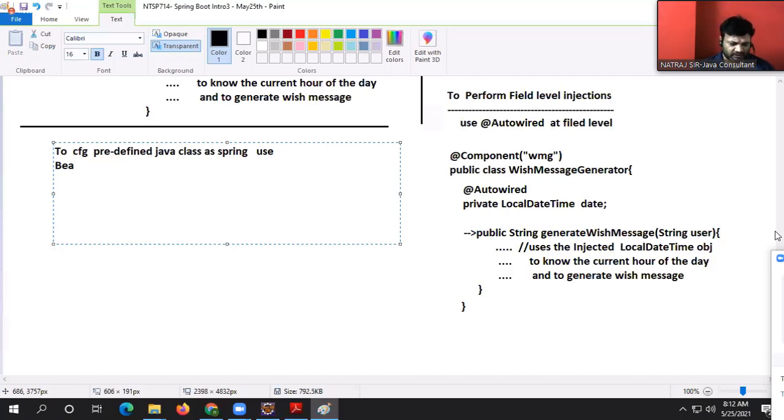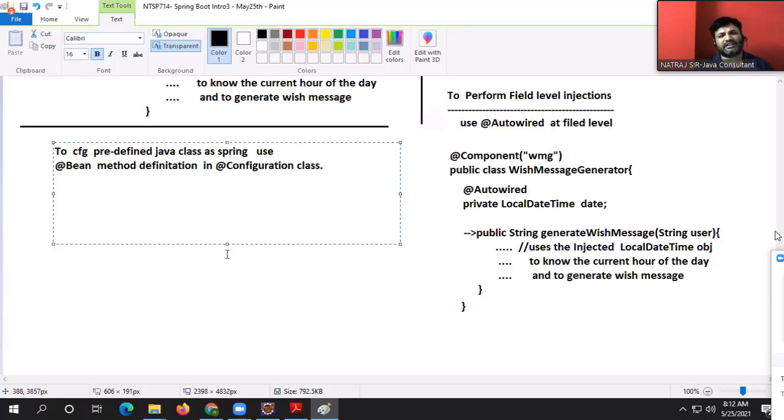Come on, in Spring Boot no XML. Come on, what's happening? @Bean method definitions in a @Configuration class.